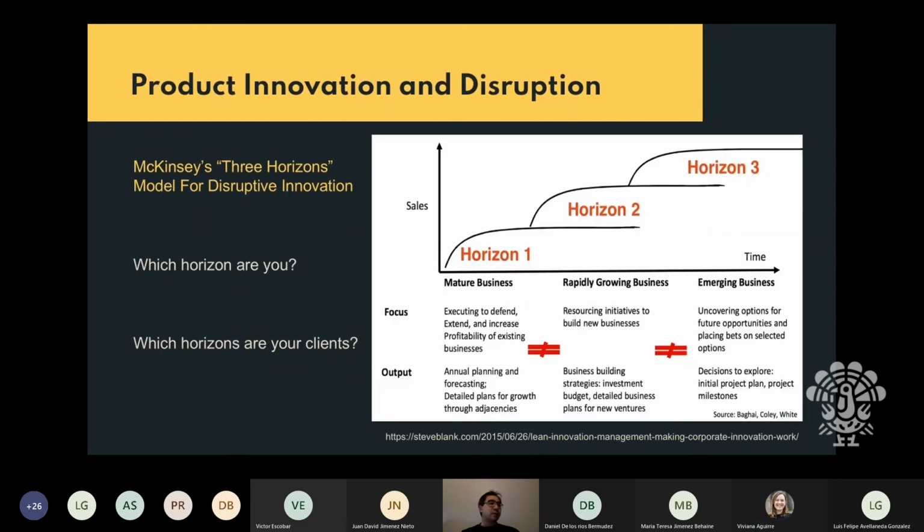So I'm going to spend maybe 2 minutes on innovation disruption. But the key point I want to share here is, this is one example of the innovation model. McKinsey, the large consulting company, has what's called the 3 horizons of innovation, of disruptive innovation. Okay, Horizon 1 is doing things to just increase profitability, increase the bottom line. Okay, Horizon 2 is new business capability, and Horizon 3 is stuff that is really far down the line, like Tesla's new giga battery charging network.